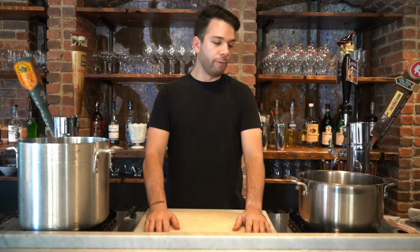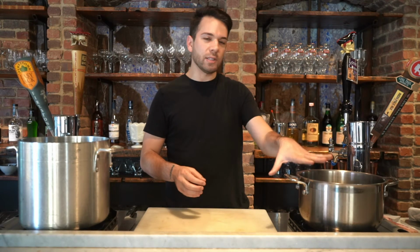Today we are going to be making the Holy Grail of my favorite red sauce, the Holy Grail of red sauce for pastas. We're going to be making Bucatini amatriciana, very traditional Northern Italian sauce. It's got some bacon, obviously tomatoes, salt, pepper, garlic, onion, super simple, but one of the most flavorful sauces that I think I've ever made, tried, all that good stuff.